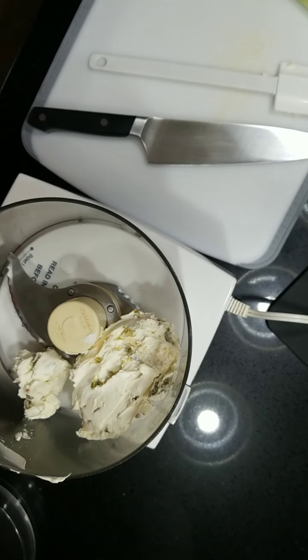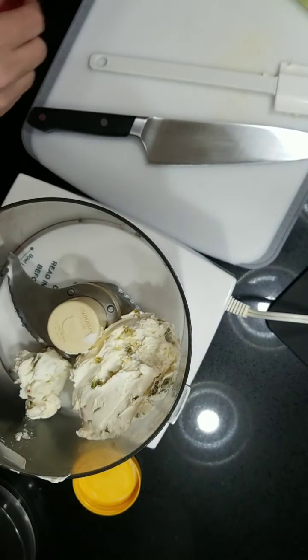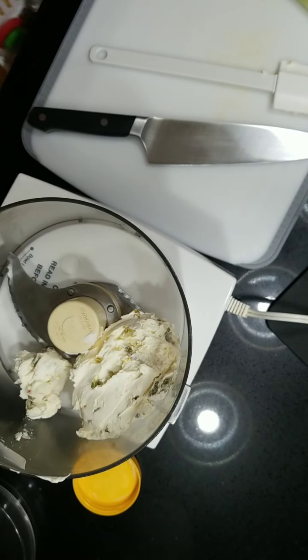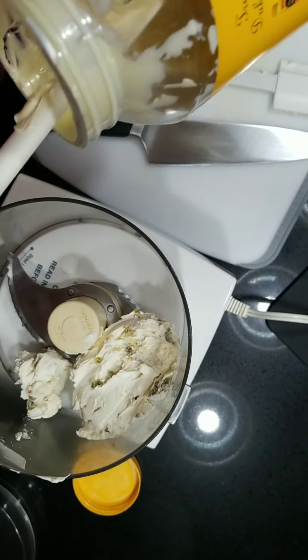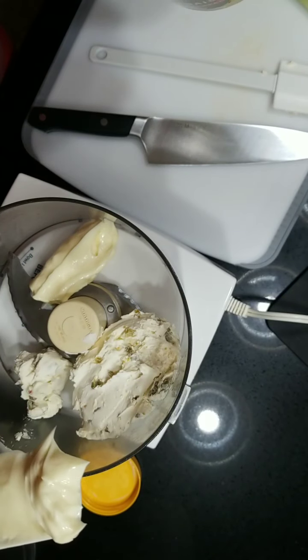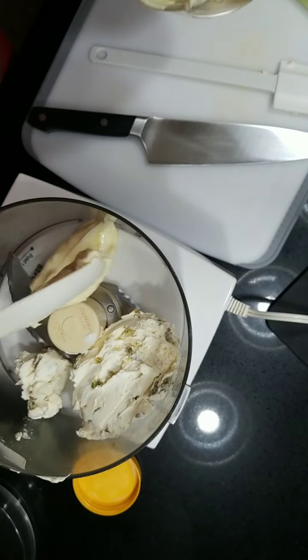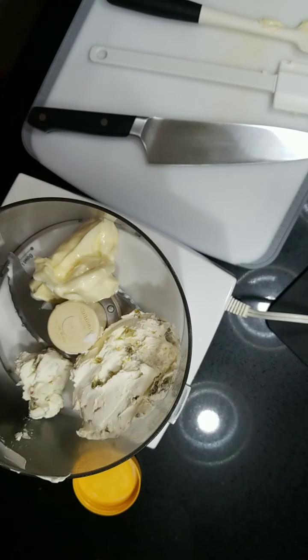So I've got some spicy cream cheese in there, and you guys already know Duke's mayonnaise is my jam. So we're doing that. And I'm gonna start out with a small amount because again, I've never made this before and I don't want it super loose. I want it to be a sandwich filling. I don't know, let's just see what that does. I can always add more, but I can't take it out, so I'd rather be cautious to start with.